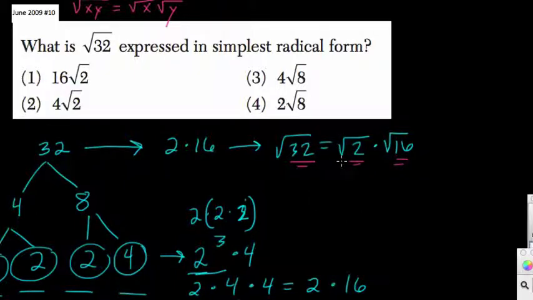We're not going to touch the square root of 2 because it has no other perfect squares as a factor. But 16, here, we can take the square root of that as 4. So it's radical 2, or square root of 2 times 4, which is usually written as 4 times the square root of 2.